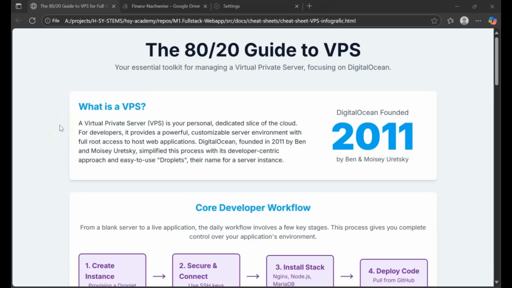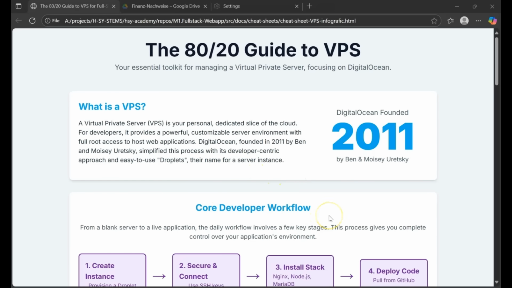What do you need to know about a virtual private server? A virtual private server, or VPS, is like a computer that you rent in the cloud. The hardware is managed by the VPS provider, the hosting provider. You get online root access to a virtual server over the internet. The more processing power and storage space you use, the more you pay. We'll use the VPS provider created in 2011, DigitalOcean. We'll cover the reasons why later.